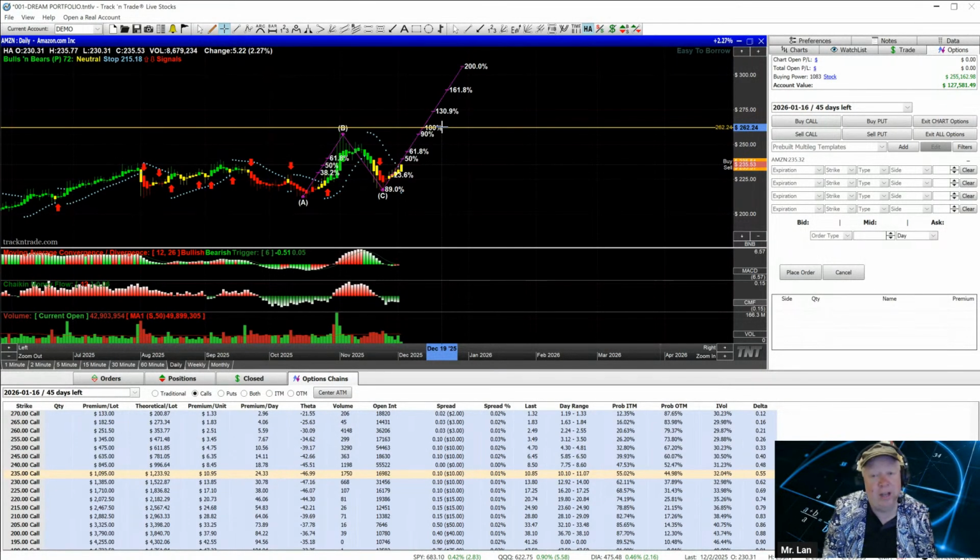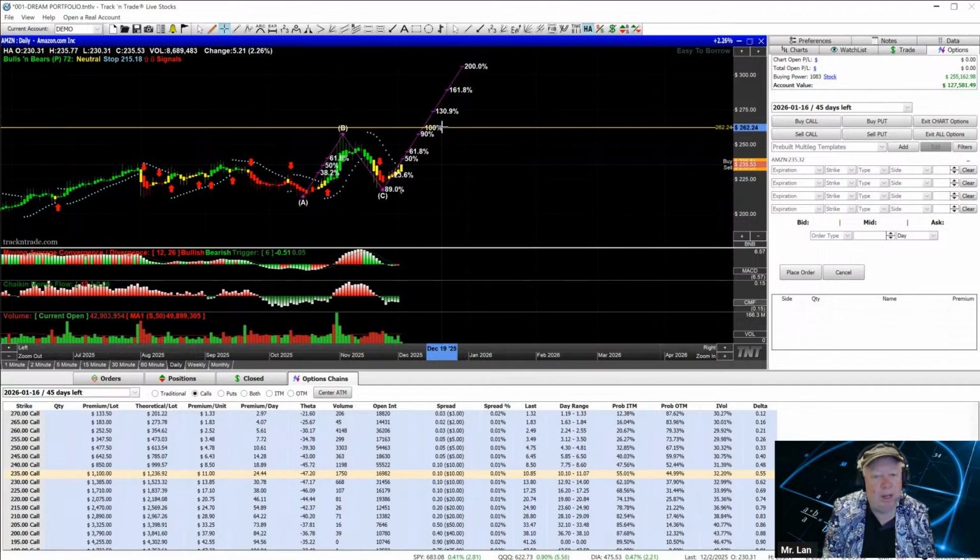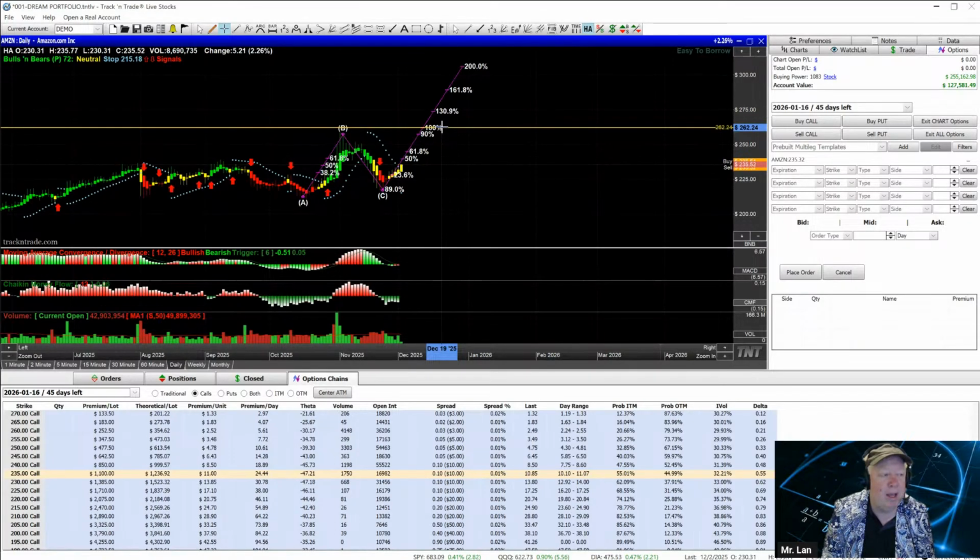Now, I know $1,000 is a lot of money, but you don't have to wait for it to lose all $1,000. If it doesn't look like it's going to do what you want it to do and it starts to lose a little bit of money, well, go ahead and bail out early. Get some of your money back. You can do that. It's not like earnest money, where if you bail out, you lose your earnest money. That's not true in the futures or in the stock market. If you bail out of your options trade, you still get to keep part of your premium. You get some of it back. You don't have to lose it all. So that's another advantage of trading here in the stock market.